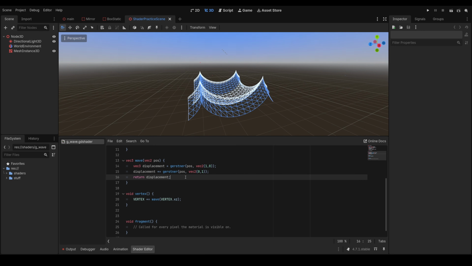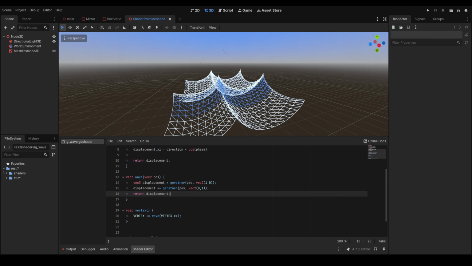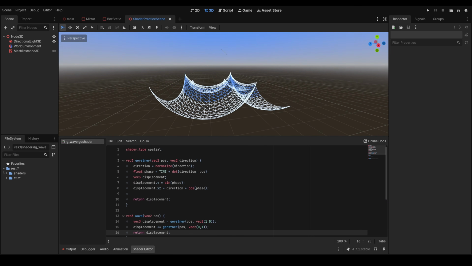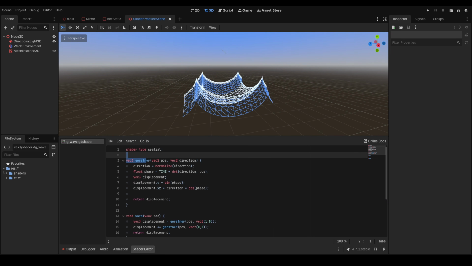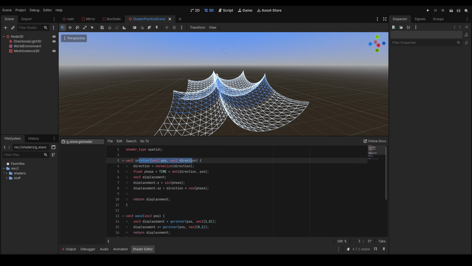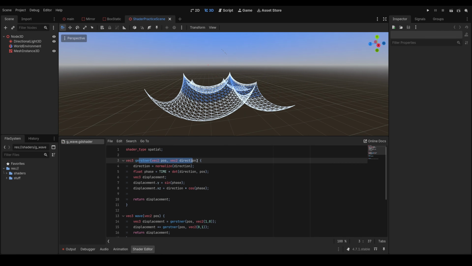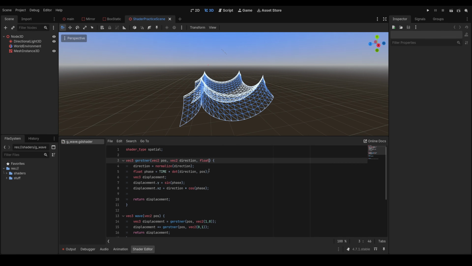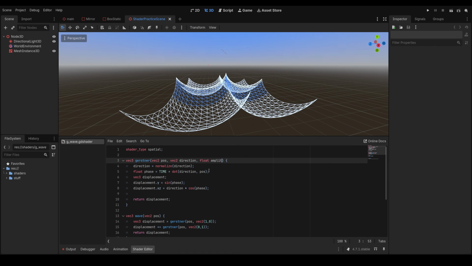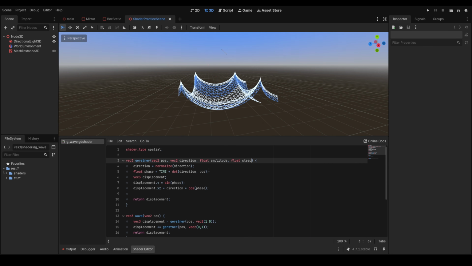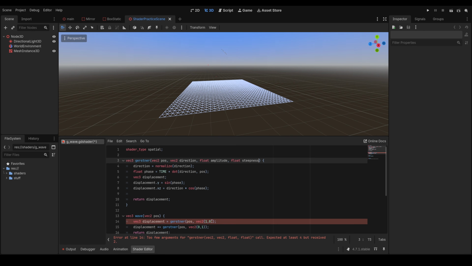So that's great, and let's continue on to adding some texture to this. And actually, before we add some textures, let's add some parameters to our wave generation so that we can control the amplitude and the steepness of the wave. So let's say we're going to pass a float for amplitude, and a float for steepness. So let's say this one is going to have an amplitude of 1 and steepness of 0.5.